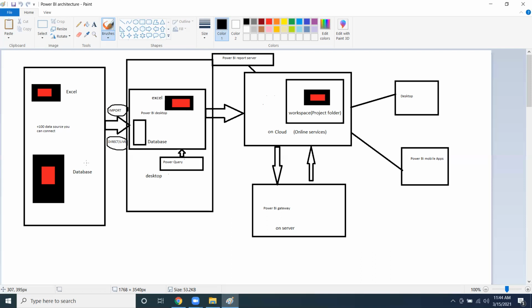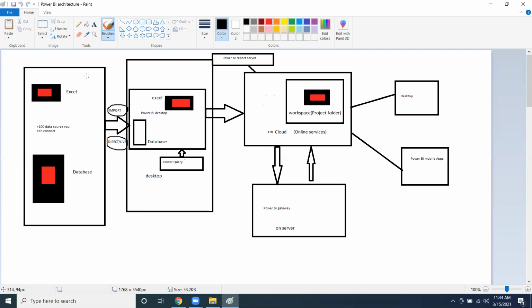Right now our Power BI desktop is available in our local system, and our Excel is available in our local system, but the database would be available somewhere on a server. It means you can access the database from anywhere in the world, because it is always alive.